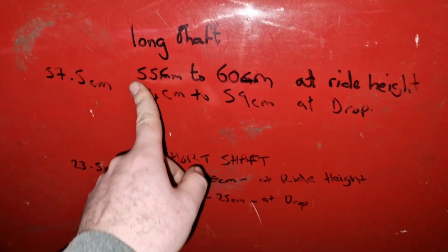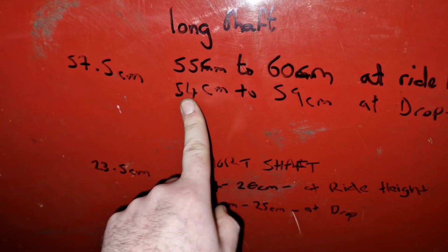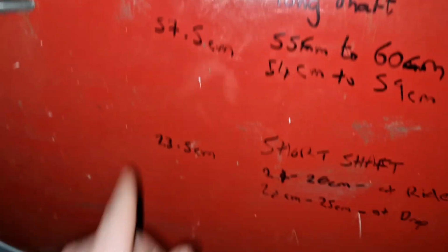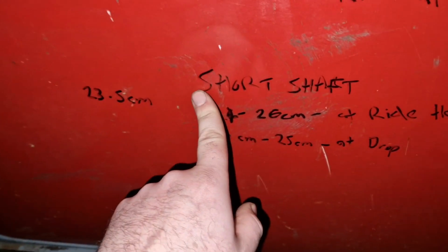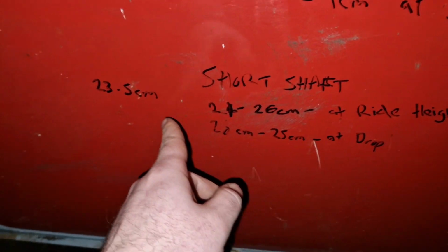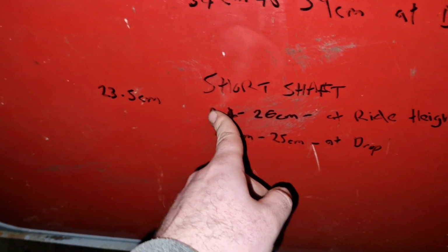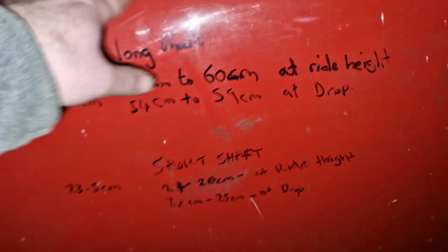So we said here 55 centimeters to 60 centimeters, and 54 to 59. So we settled on 57.5 for the long shaft, and the short shaft, which a lot of you will know about short shafts. Obviously that was a 21, I think, 26 to a 20 to a 25, and we've got 23.5. So I will include a video now that I filmed for TikTok of the drive shafts.